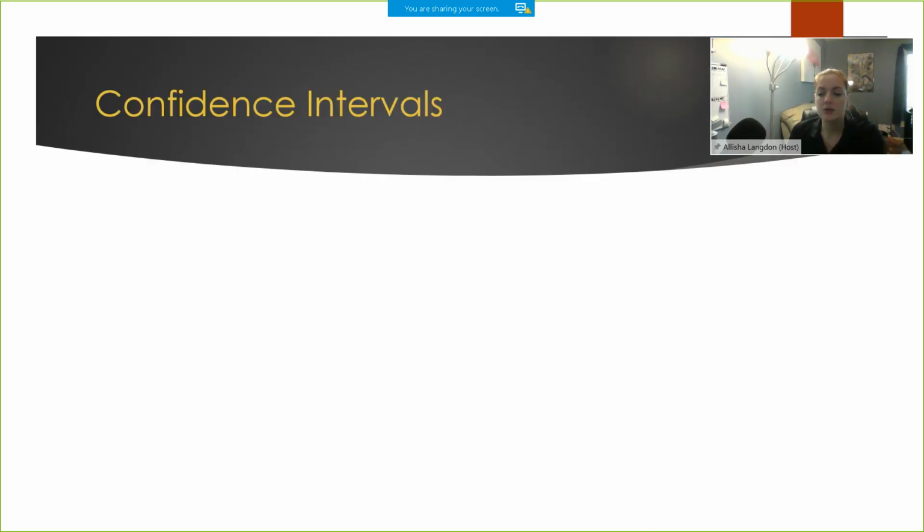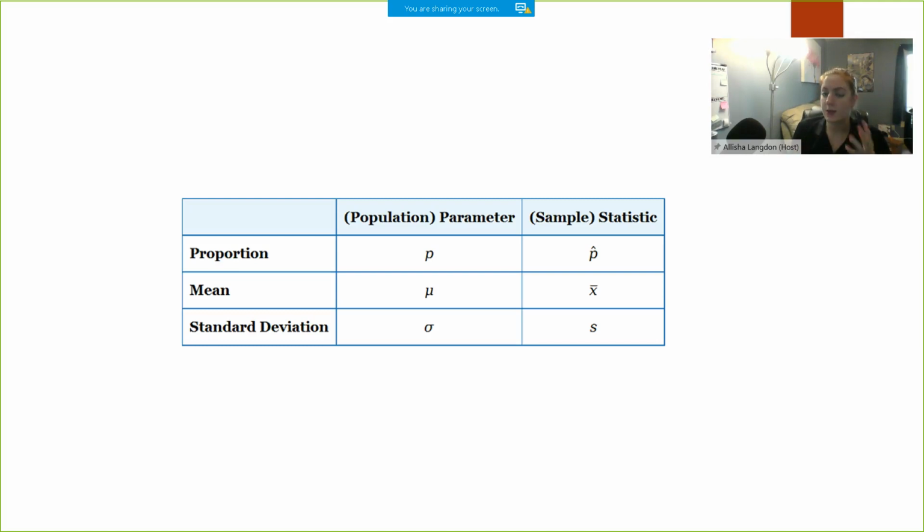Okay, so another quick thing that I wanted to show you. So here are some population parameters. We just call them parameters, but sometimes if you put population in front of there, it gets stuck in your head that that represents population. So for the population mean, you would have mu, right? We worked with that before. Population standard deviation, we have sigma. We've worked with that before. The only one we haven't worked with is for a proportion, which is like P.